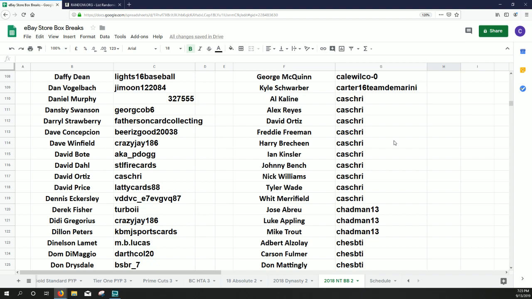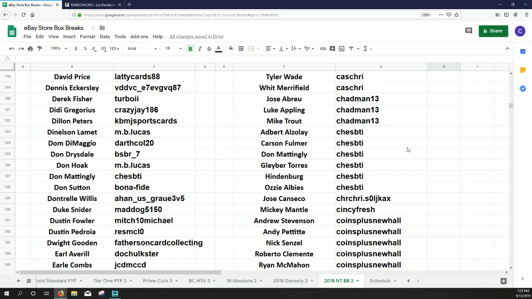Chadman 13 has Jose Abreu, Luke Appling, and Mike Trout. Chess BTI has Adbert Alzolay, Carson Fulmer, Don Mattingly, Gleyber Torres, Hindenburg, and Ozzie Albies.